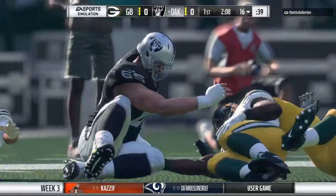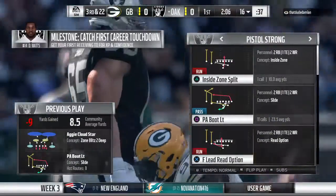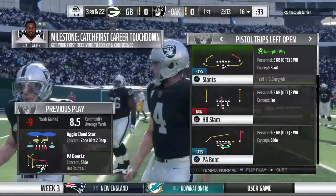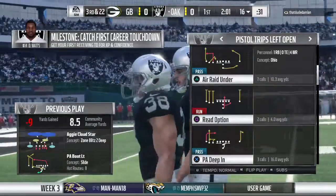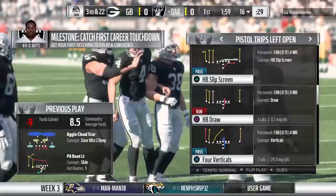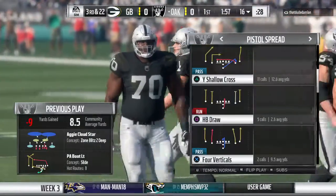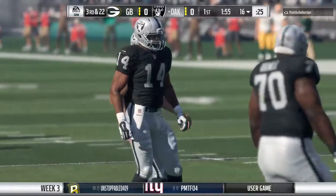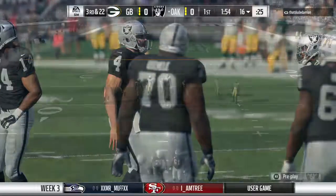On plays like this where the ball comes free, it's often unusual for the team that lost it to get it back. Because this is the quarterback. The ball gets away from him. Everyone else is trying to execute what they're supposed to do on offense. They're usually looking in the other direction, downfield, or have moved away from him. In this case, though, a teammate is able to come up with the ball.